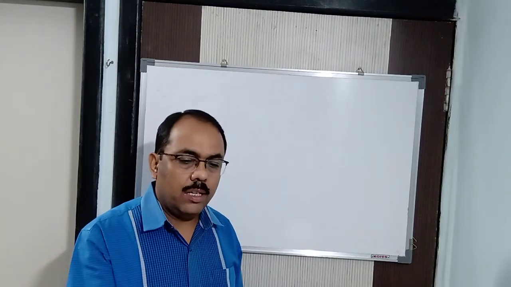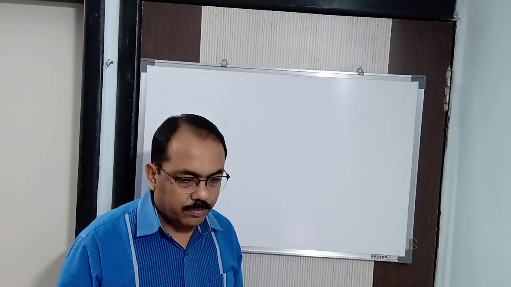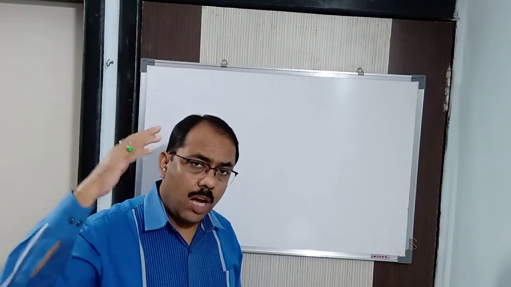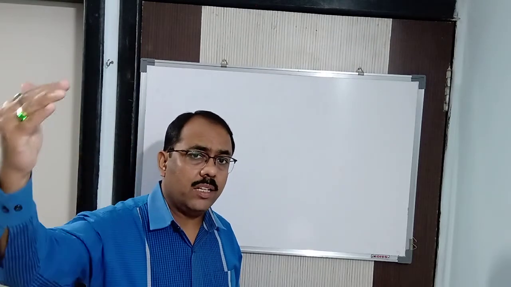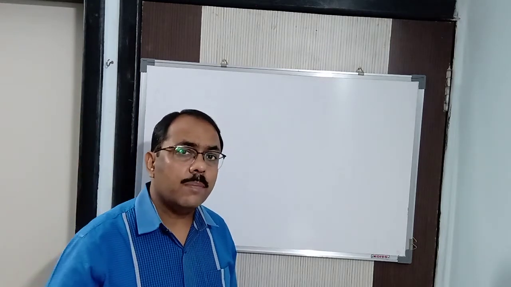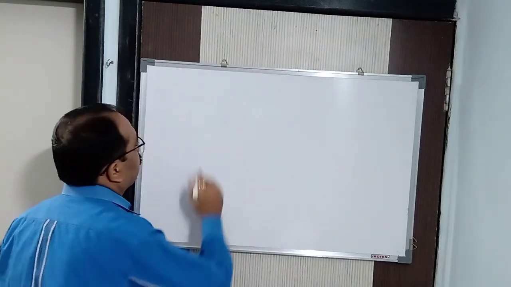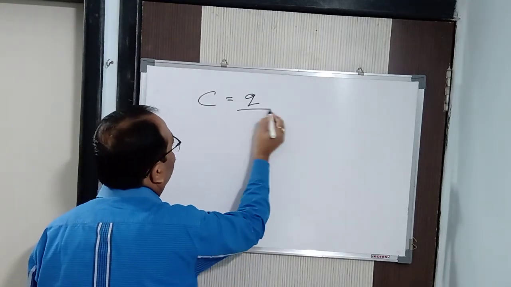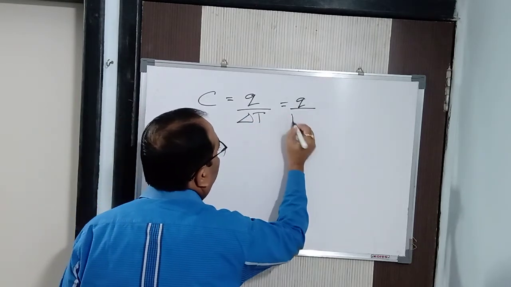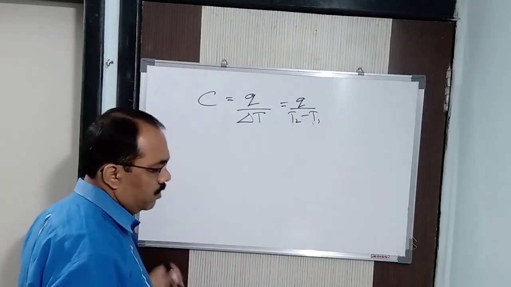Suppose a substance is at 25 degrees Celsius, at room temperature, and you want to increase it to 26 degrees Celsius. So how much heat do you require to raise this temperature? Got it? That heat is called the heat capacity of a system, which is denoted by the letter C. So C is equal to Q by delta T, where delta T means T2 minus T1. This C stands for heat capacity.